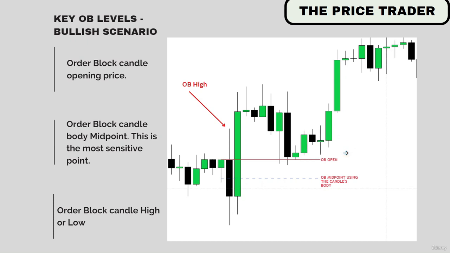And actually the midpoint is, again, just like the fair value gap, the most sensitive point in the order block. So if you don't have a wick like this one, you just want to watch the opening price. But if you have this wick, you can watch the midpoint first. If it is passed, you could come to the opening. But the midpoint of the body of the order block, right there, that is the last place you want to find sensitivity.